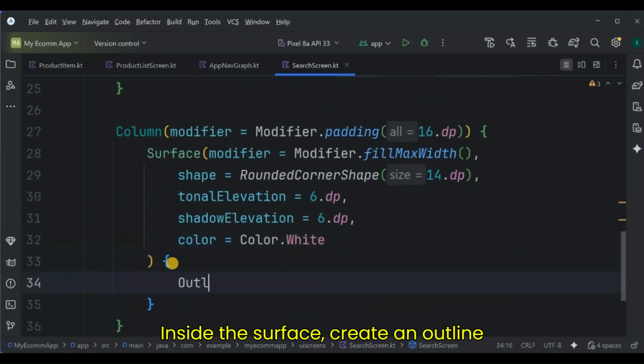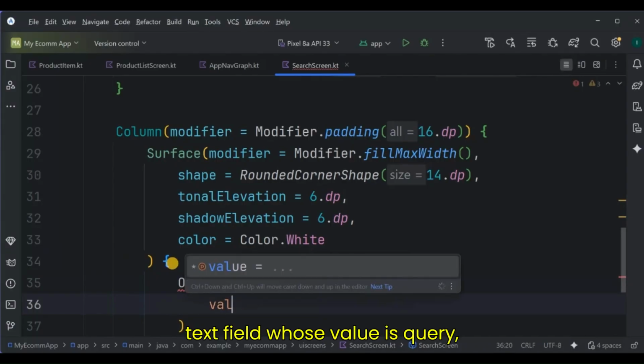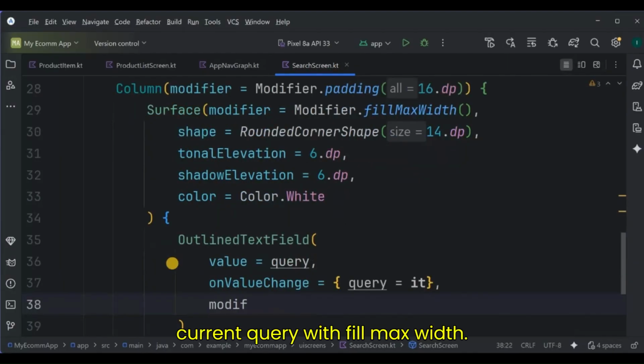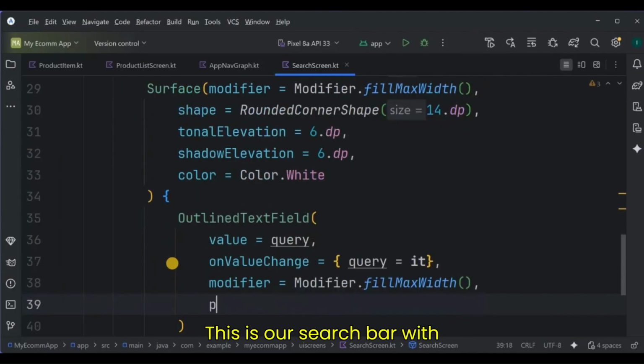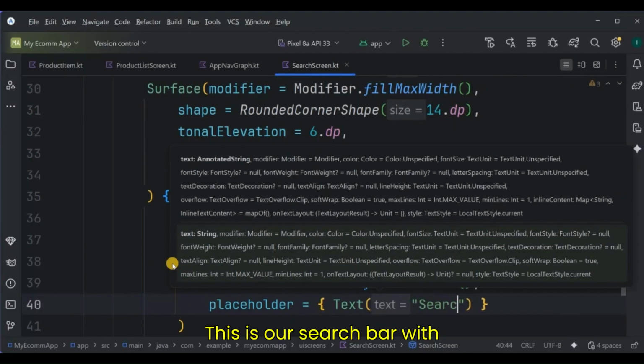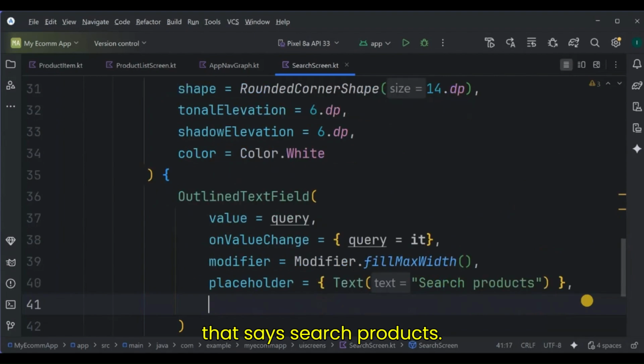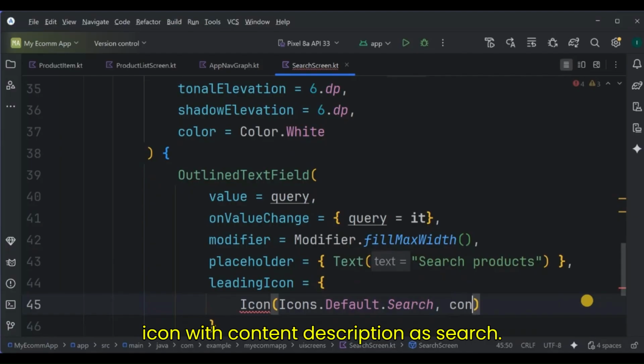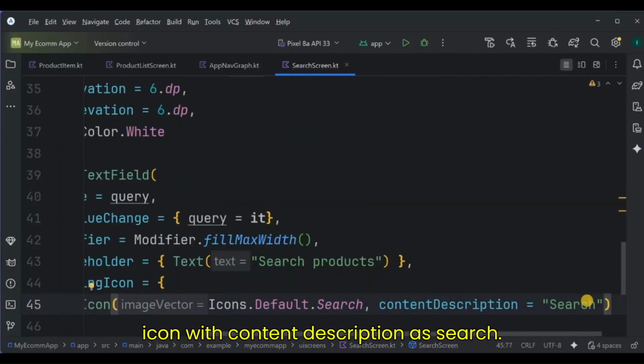Inside the surface, create an outline text field whose value is our query, whose on value change is our current query with fill max width. This is our search bar with a placeholder, more like a hint that says search products. The leading icon is a search icon with content description as search.